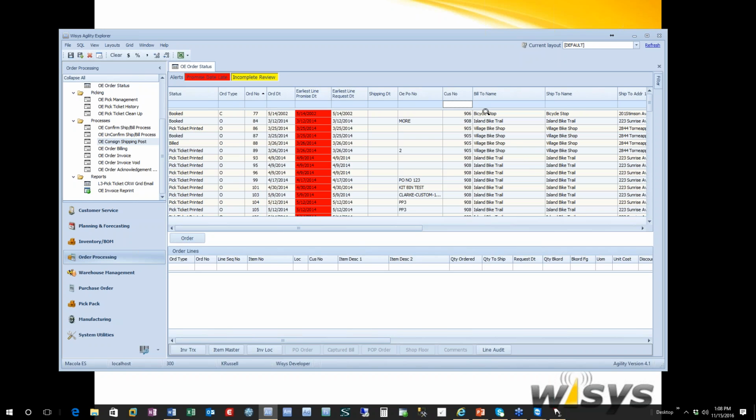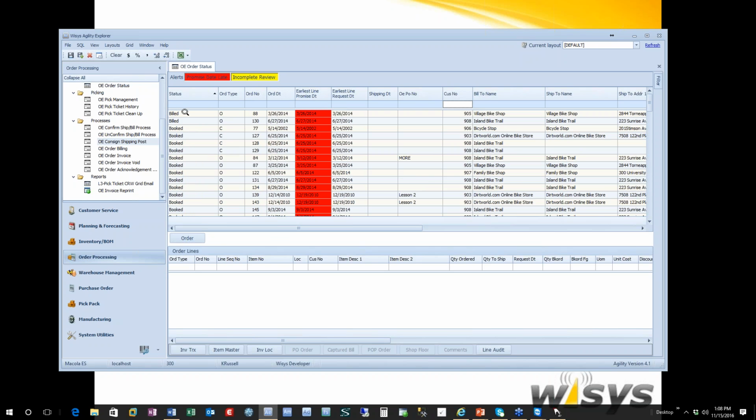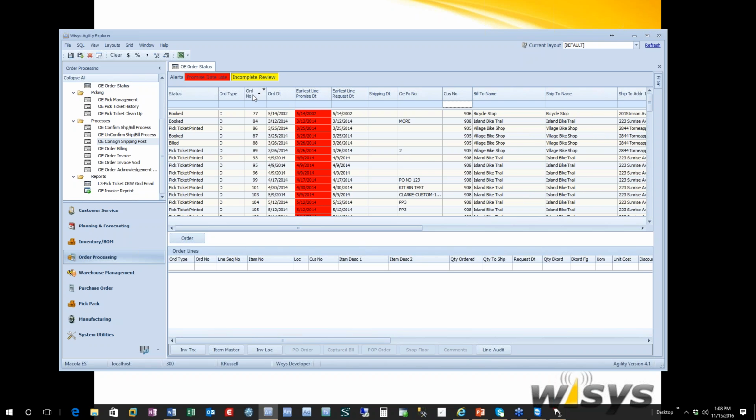So once I have my data filtered, another thing that I can do is, right now this is sorted by my order number, but potentially maybe I want this sorted by the type of status that these orders are in. If I click on this column, it's going to resort them based upon this particular status. If I want to undo that, I can make it resort on the order number, and the little arrow shows me which column I'm sorting by.